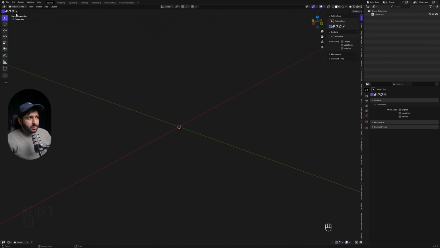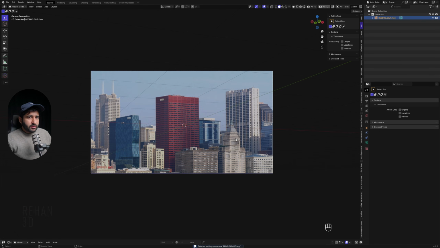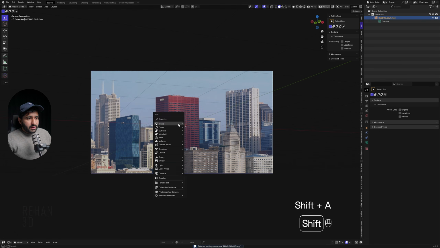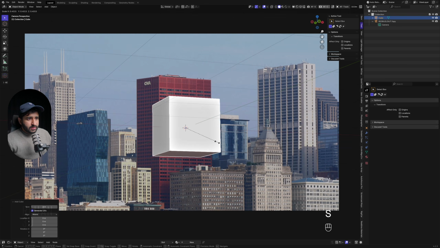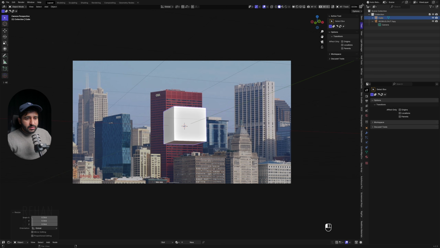Okay, so I have opened Blender. Now I will simply go into File, import the SPy file, and you can see it has imported our camera. And if we take a cube here, you can see it has perfectly aligned with our Blender scene. So now let's start working by building our scene.